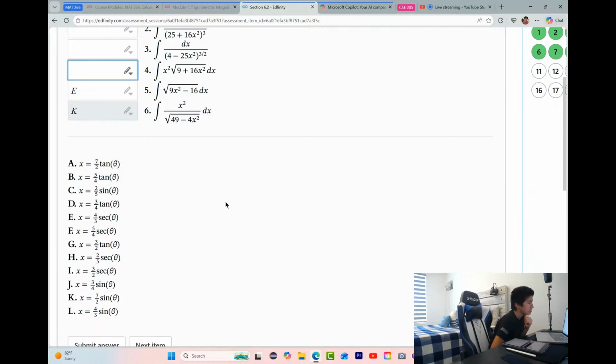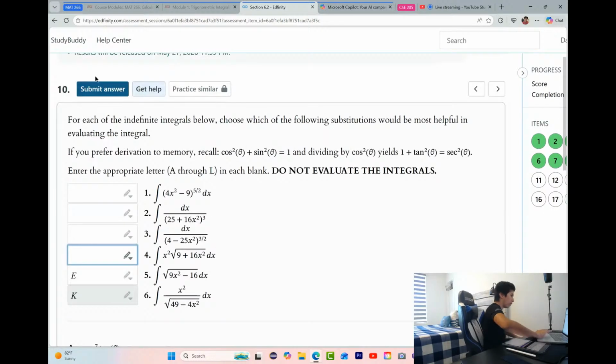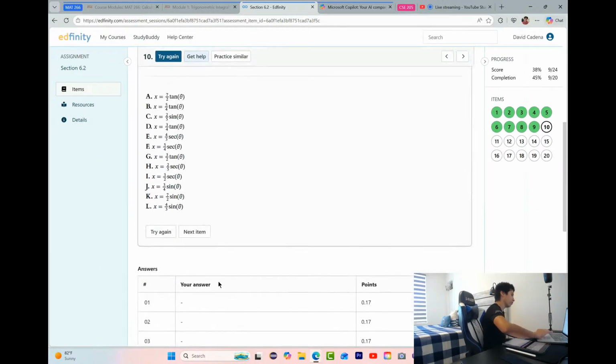9 plus 16x squared. I look like a big old case of tangent of theta. What is A? A is 3 or divided by 16. I think that's the case. 3 over 16. Hold on. Or 9 over 16. Dude, I don't know. I mean, oh my gosh, bro. I don't have the foggiest idea. Hold on. Are these correct? Oh, they won't tell us.